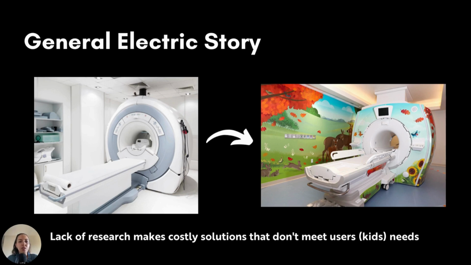So you can see this is a General Electric story where initially there was someone who spent a lot of time working on an MRI machine for kids. And what happened is that at the end of the day, kids didn't want to get into that machine. The kids were the end users, so they would go on to use this MRI machine. And obviously, this shows that there was a lack of user empathy, a lack of understanding that who are you serving? Are you serving kids or are you serving someone else?